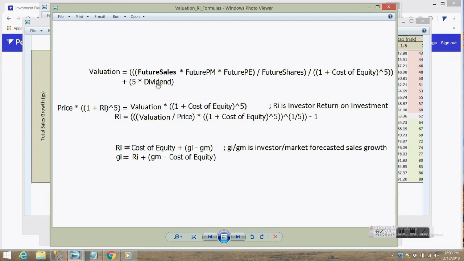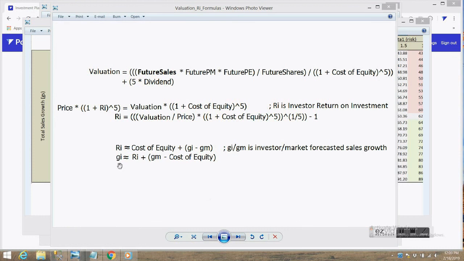But if you do assume a zero dividend and recalculate theoretical and practical valuation, you'll notice that the formula down here becomes simpler. Without going into the detail, let's leave it to you to go through the algebra. You can prove that the investor's investment return is equal to the cost of equity plus the difference in the investor's slider value of sales growth minus the market's implied sales growth. Then you rearrange some terms, and you end up with the growth of the investor equal to the investment return, plus the market's sales growth estimate minus the cost of equity.